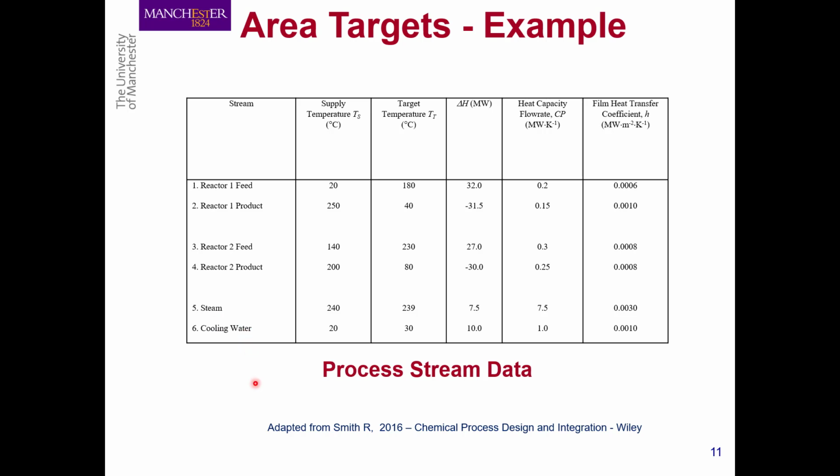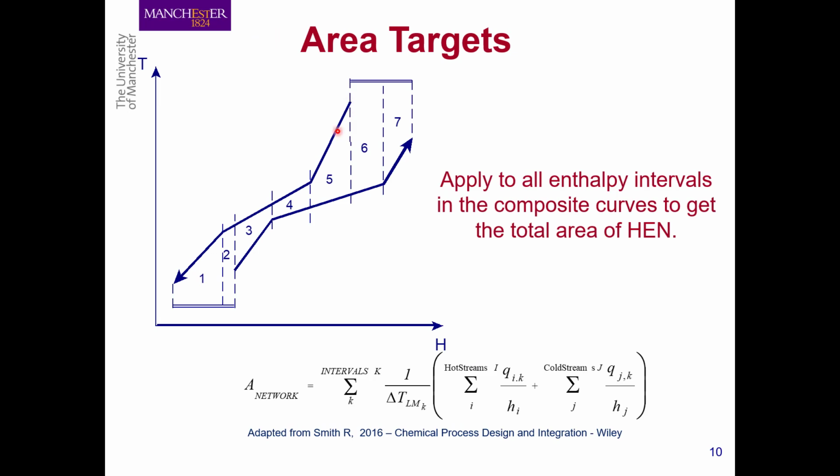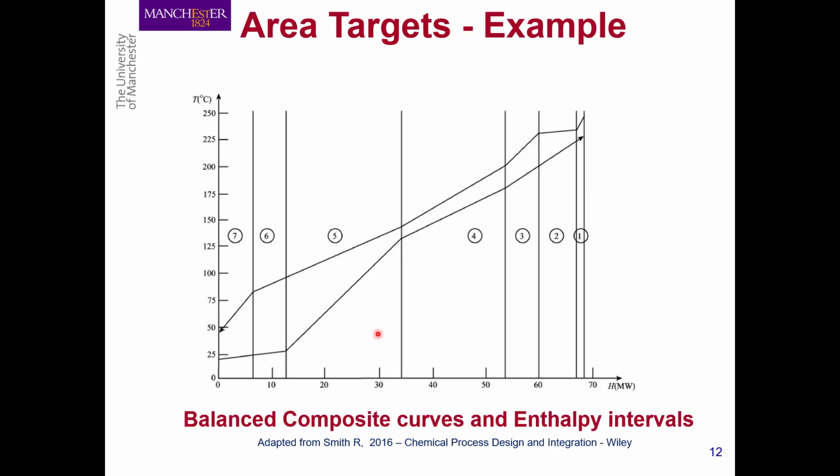And if you now look at this table, we can calculate the composite curves by using the temperatures of hot and cold streams, or better, we can draw the balanced composite curves as we discussed in the previous lecture. So this is the balanced composite curve of this process. Here you can see a composite curve, but the cold and hot utilities are not included in it. While when you draw a balanced composite curve, the hot and cold utilities are incorporated inside it. So here you have the cold utility of the process that comes from the cooling water that is included here, and at the top you have the hot utility of the system, and that is incorporated in the hot composite curve.